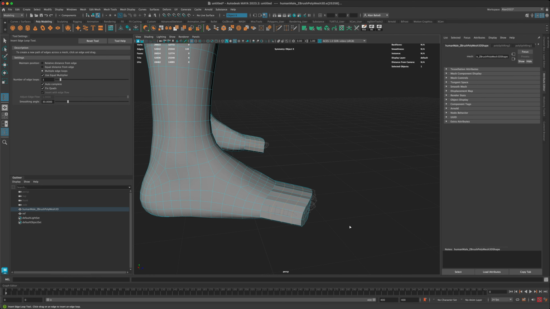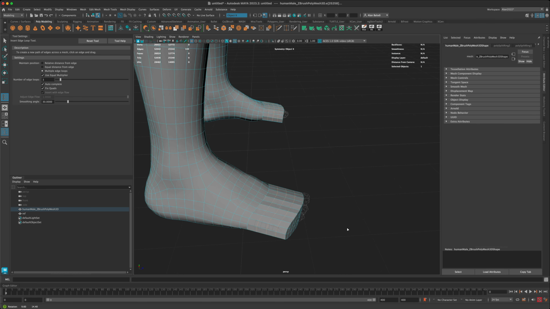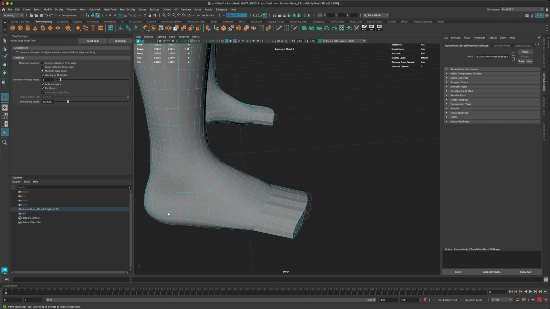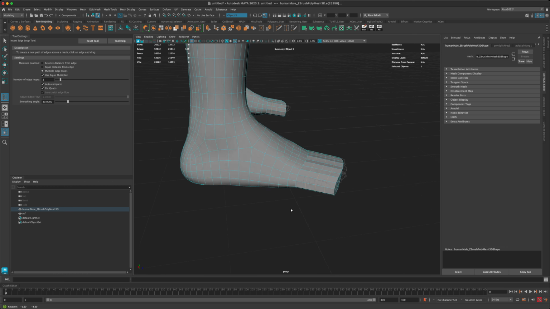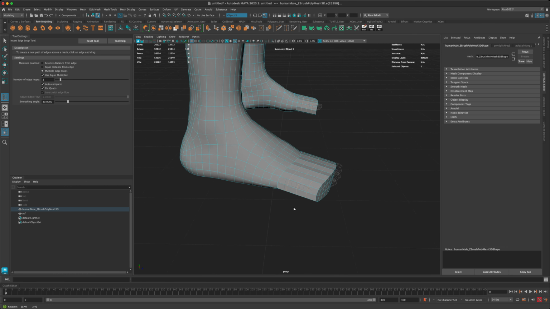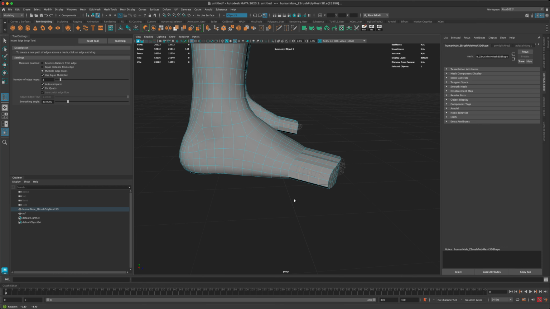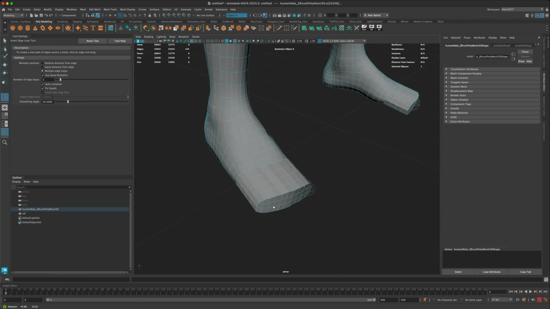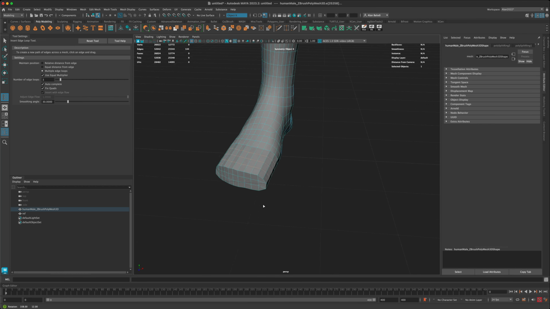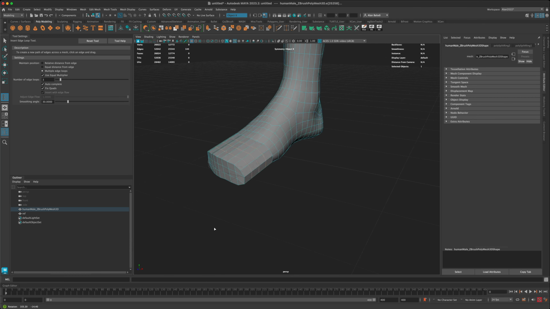And that gives me the subdivision that makes sense, because if you look at the rest of the foot, this is sort of in alignment with the size of the grid, right? The squares, polygons. So I am happy with this.